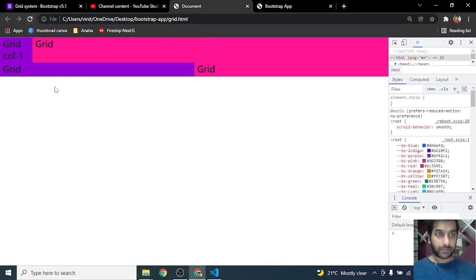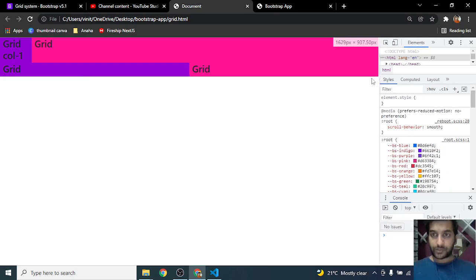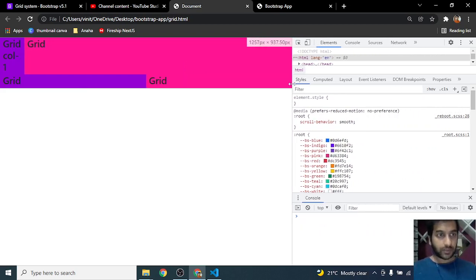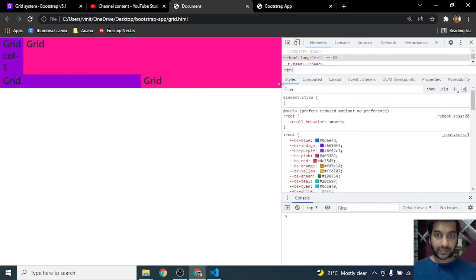I'll refresh the page. You can see one column is taken by the purple grid, and the rest is taken by pink. Okay, if the text doesn't fit in, the text will go to the next line. If I start reducing the size, it will still take one part of the entire screen available.